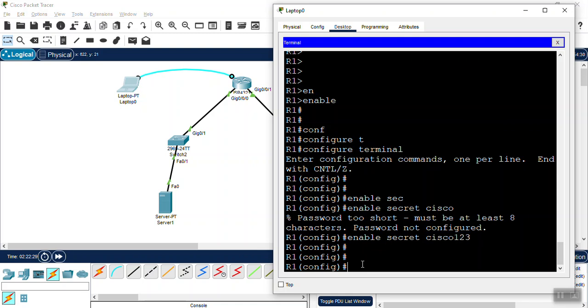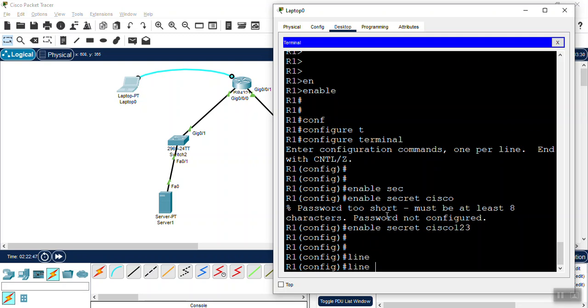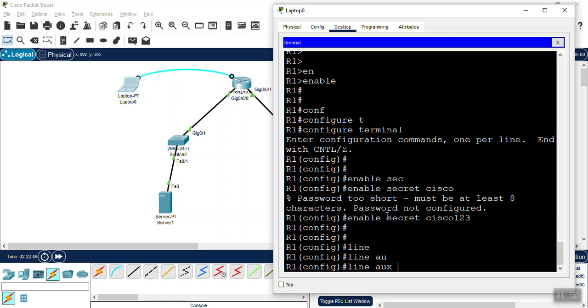Now we have to configure the other ports. Those are the auxiliary port and virtual terminal lines. Virtual terminal lines are the lines through which you can access your router remotely. I will show you how you will access the router remotely. So first we will configure the auxiliary password. We will write line auxiliary 0.